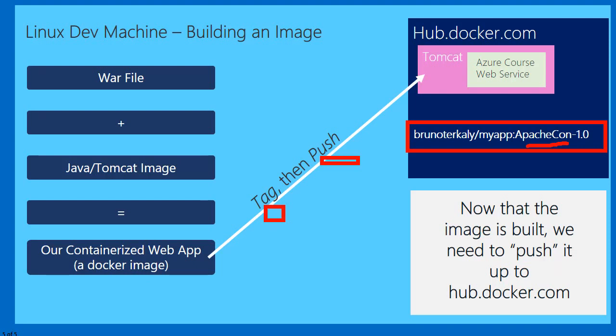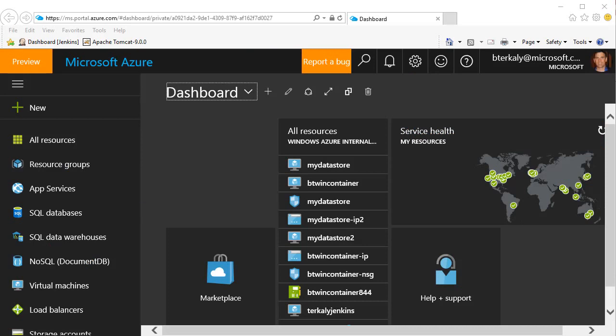Now, naturally, I could also do a private repo, which would allow only those folks that I've allowed to do this download from hub.docker.com. But I'm going to do it publicly, meaning any of you could go out there and do this download and run my app in your environment. So we're going to take a little side trip now and provision our ACS cluster.